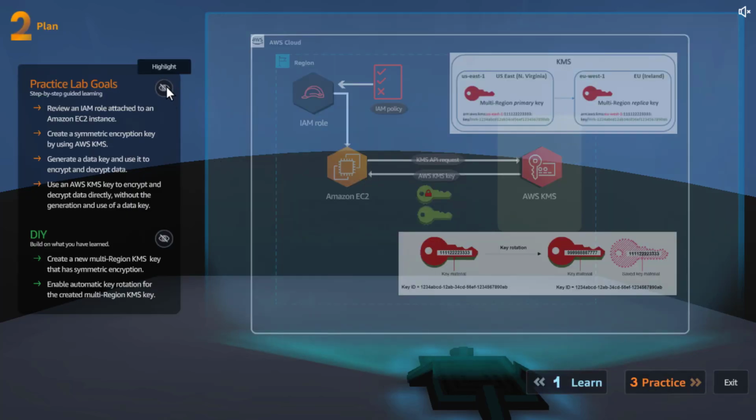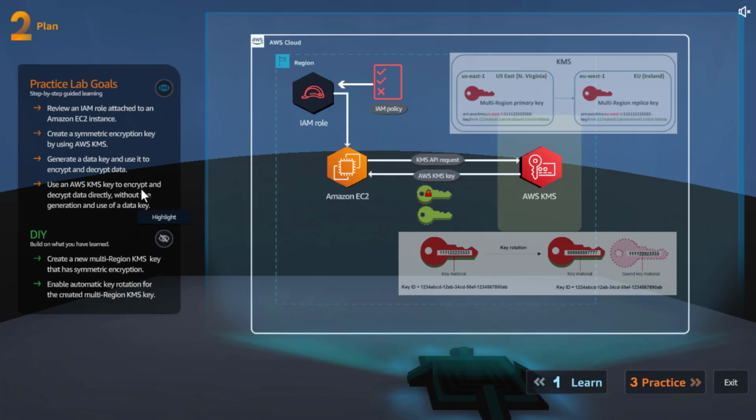So here we will have the practice lab goals as usual, and DIY. So practice lab goals, what are we going to do? We are going to review an IAM role attached to an EC2 instance. So they already created the role. Probably they already have a policy attached to that role, and this role is attached to this EC2 machine. Then we are going to create a symmetric encryption key by using KMS.